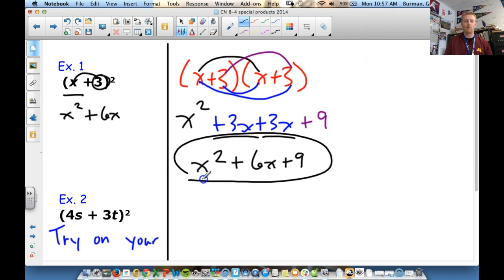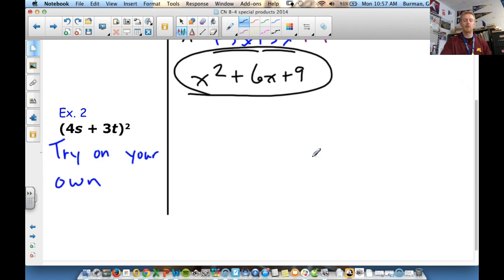Now that is a perfect square trinomial, and because we notice that this pattern takes place every time we have an addition problem that is squared, or a subtraction problem, as you will see in the next example, squared, we can just follow that exact same pattern. So we just do a squared plus 2ab plus b squared. Alright, try one on your own here, see if you can get it correct. We'll check it tomorrow in class.